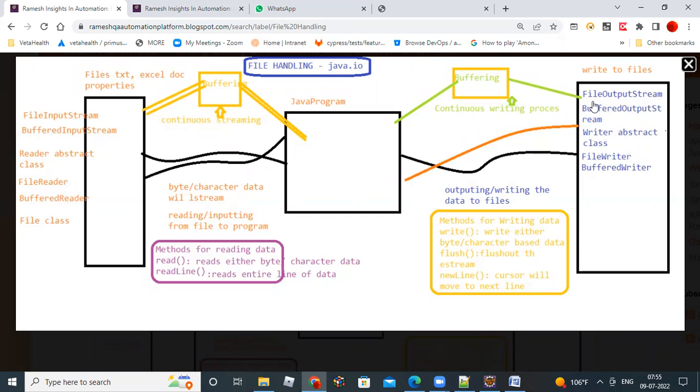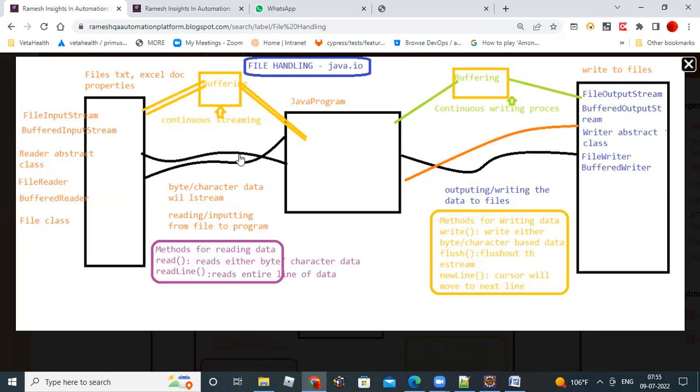For writing, you will use a file output stream. You are outputting the data to the file. That's why there are file output stream, buffered output stream, the Writer abstract class, the FileWriter class, and the BufferedWriter class. The methods you need to use are the write method, flush method, and newLine method. Please understand this very carefully, it's easy. From the file, you are inputting to the program, that's why file input stream.